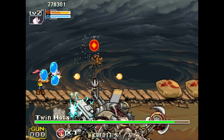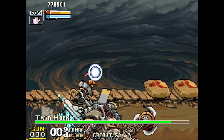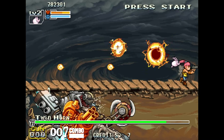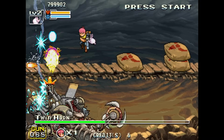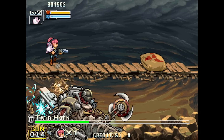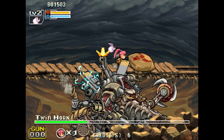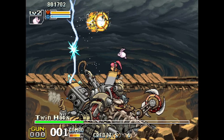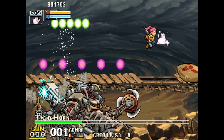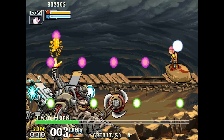It's an 11 out of 10 too if you got a friend to play with, because you will see that there's a press start icon on the screen, and you can totally do this one in 2 players. It is a great game for game night. And if you haven't noticed yet, there is an animal buddy following us around, and you can use that as both a shield as well as a special attack, so it does have additional mechanics compared to Metal Slug. And that's why, even though I do think it's a clone, I think it takes the Metal Slug formula and expands upon it, and I absolutely love that.